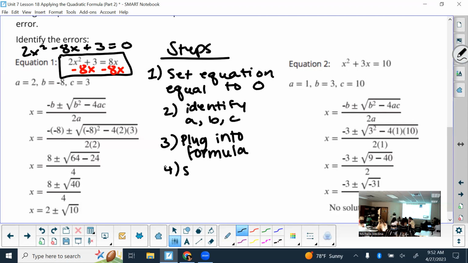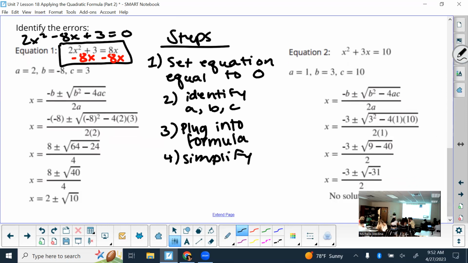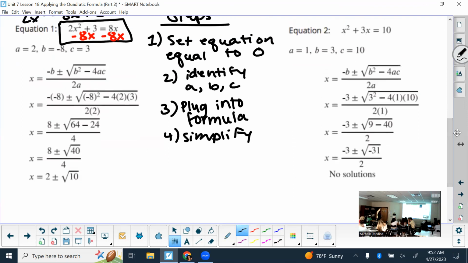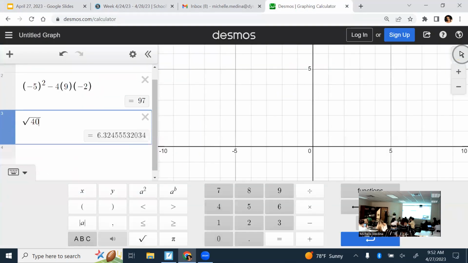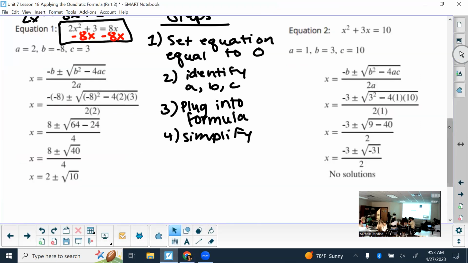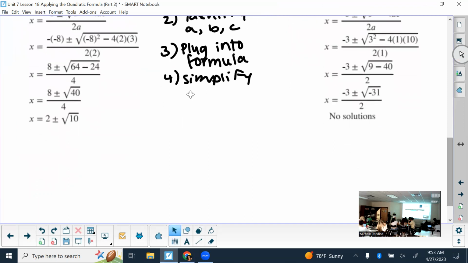So step 4 is to simplify. Is the square root of 40 a perfect square? No. It is not a perfect square. Because when I look at the calculator, the square root of 40 gives me a long decimal, so it's not a perfect square. In that case, we do have to simplify the radical. That was that add-in lesson that I gave you guys on the sub day. So if you're like, what? Let's not go back and watch that video that you were supposed to. But you simplify the radical by breaking it down to its prime factors.